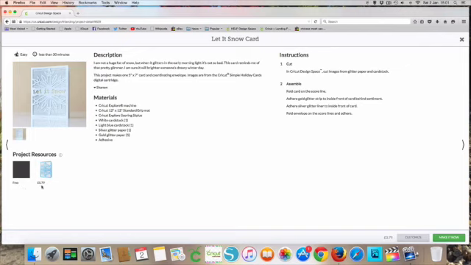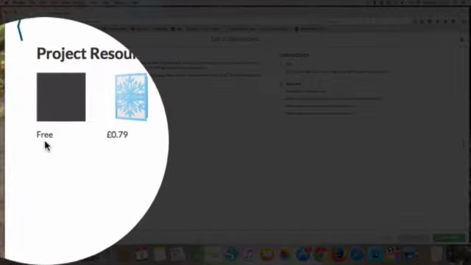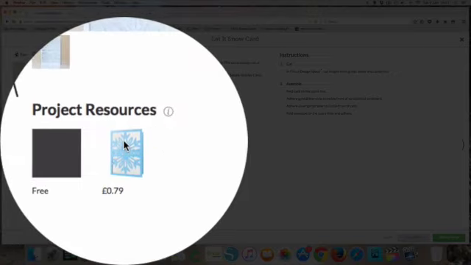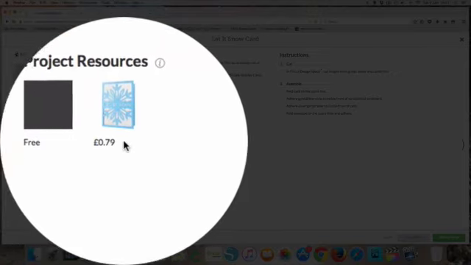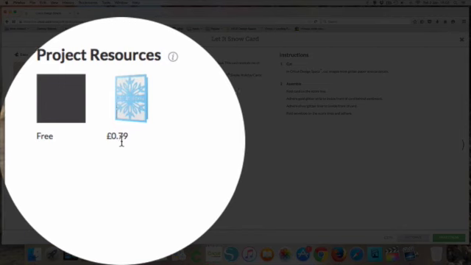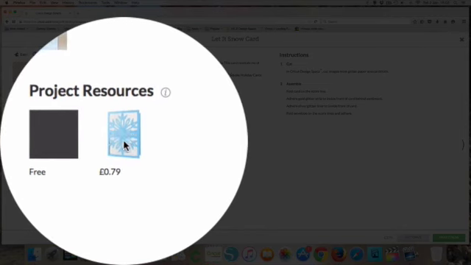If we weren't signed in, the computer wouldn't know whether we owned these cuts. Because we are signed in, it knows that I have this cut, or it could be that it's just a free cut anyway, but whichever, let's pretend it's one that it knows I own. So it says, okay, you own that, so it's not going to cost you anything. You don't own this one, so if you want to make this project, you're going to have to give me 79 pence to purchase this cut.